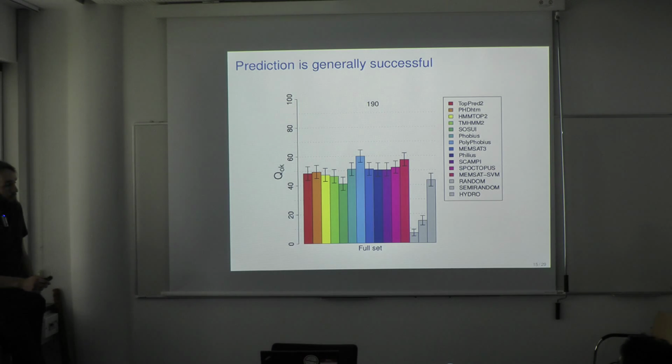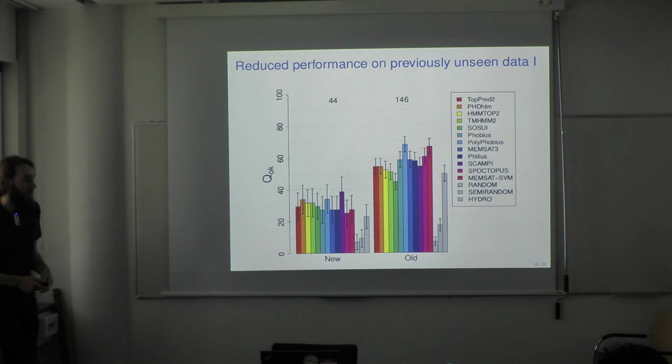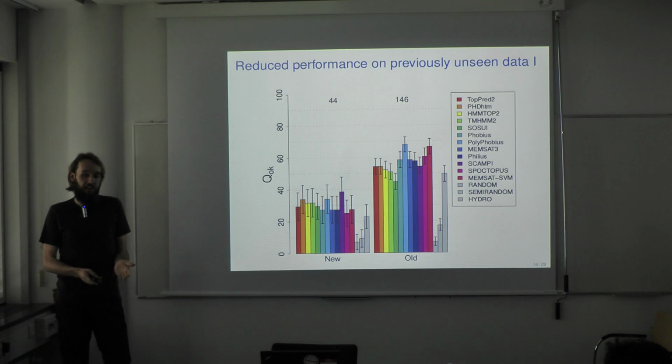Okay, so this is for the full set. Now we're going to split the set up into several subsets. Here it is split up by what I call new and old. So what you do is you have your 12 methods that you are evaluating, and now you collect training data.